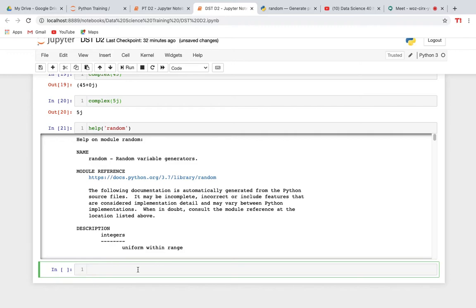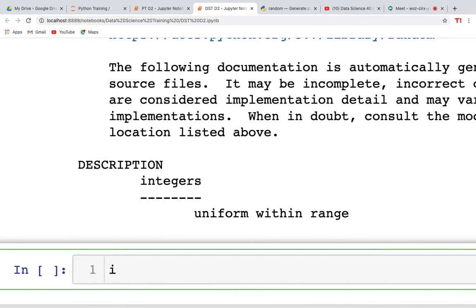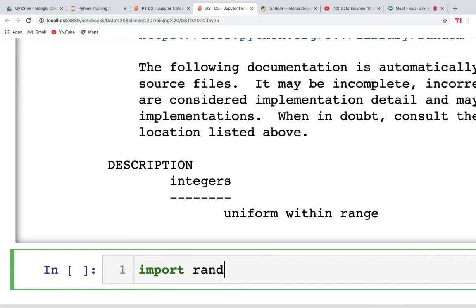Now if you want to work with random, instead of importing the random module, let me zoom, what I'll do is write from random import only randrange.